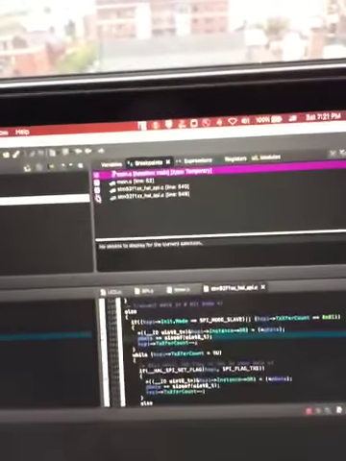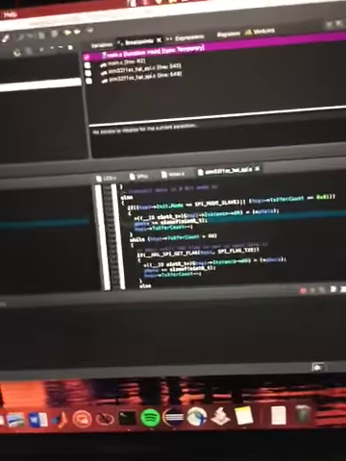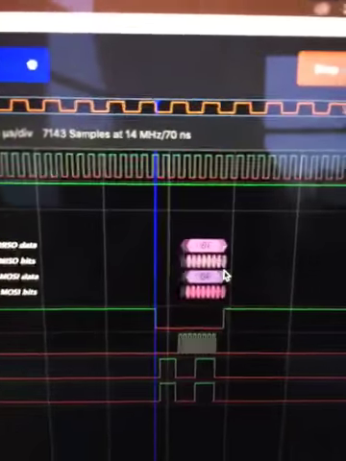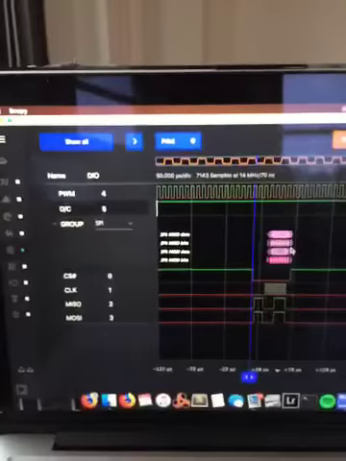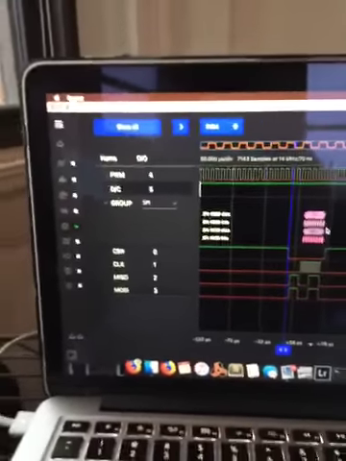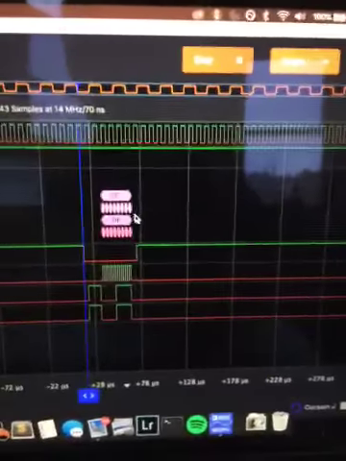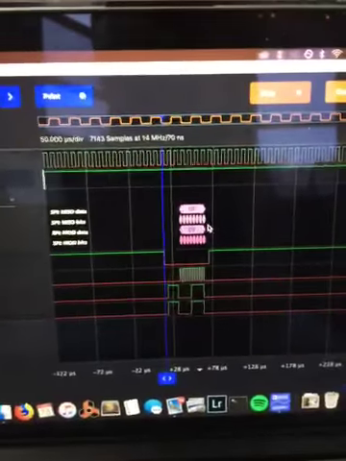So I'm going to disable my breakpoints and run. So we can see here that the value of 15 is being sent. So we've got the MISO and the MOSI, which are the same, both 15. All zeros followed by all ones.